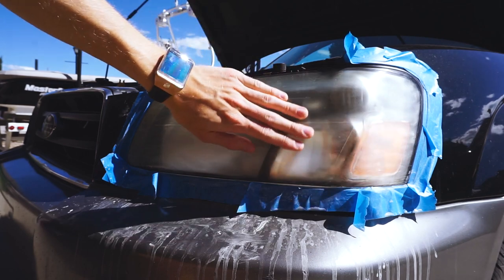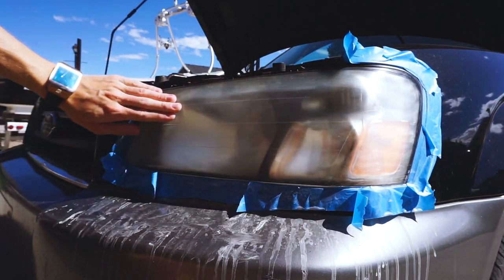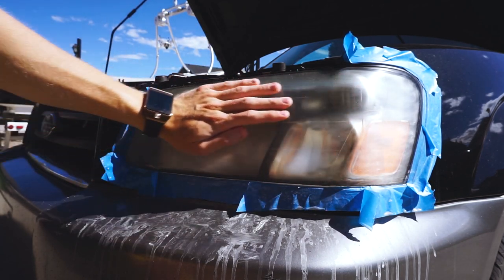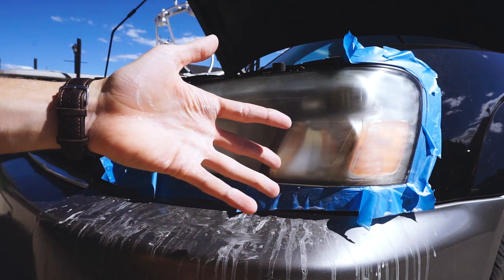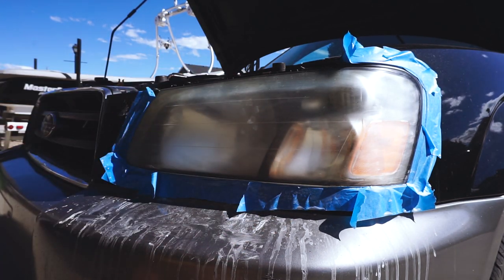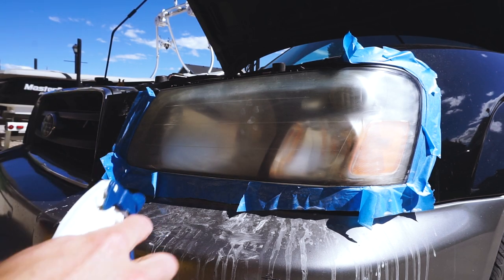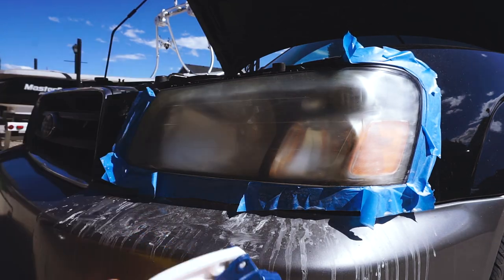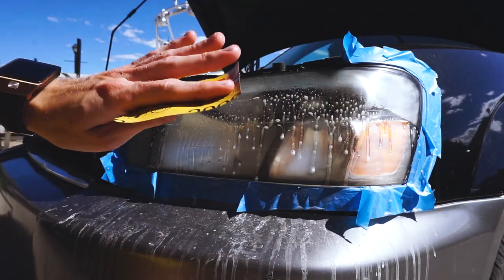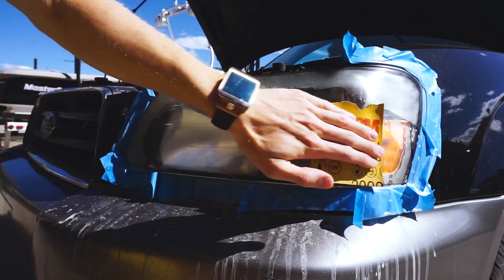Once you wipe it down it's going to look like you made it worse, but what you want is a nice uniform appearance that's smooth. These headlights didn't take a lot of rock chips — they're actually glass smooth, which I'm really impressed by. You'll see a lot of white powder, which is literally your old headlight material. Now go down to the 2000 grit sandpaper before polishing — it just makes it a little bit easier. Do the same process: wet it down with some soap and go one way until it's smooth.